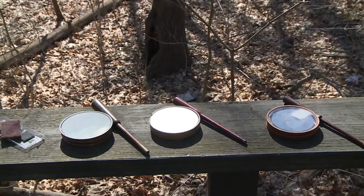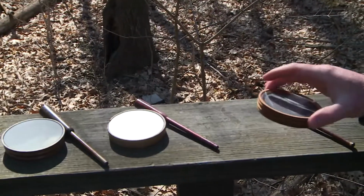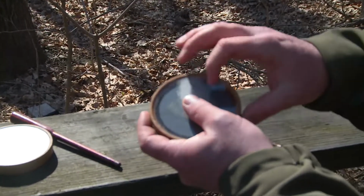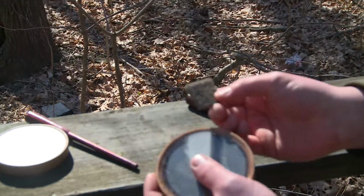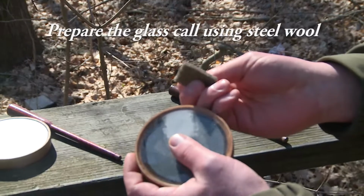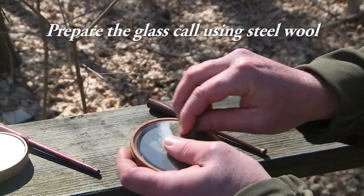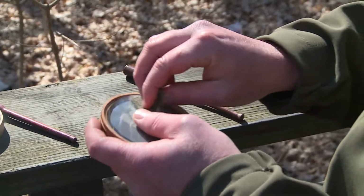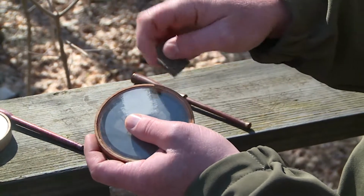So the last call we have here is a glass call. Most of your glass calls are going to come with an area already pre-scoured. The way to prep that is they're either stones, or what I like to use is a really aggressive piece of Brillo. And I'm just going to come in here and go once again back and forth and create an open area with new grinding on it.